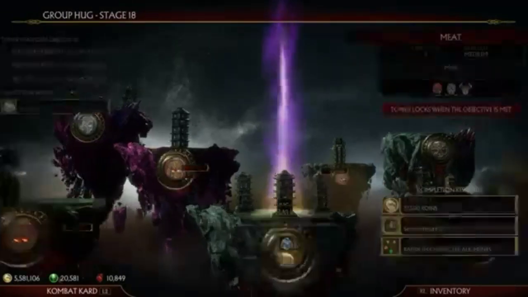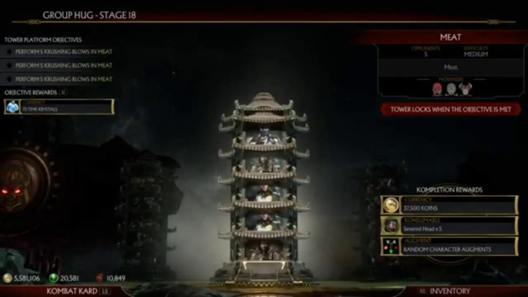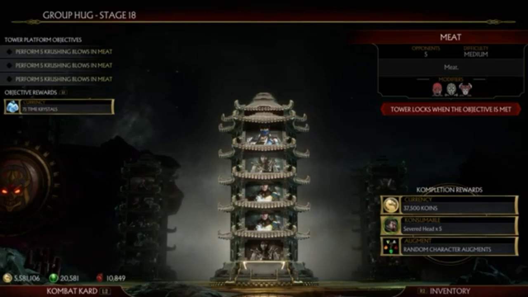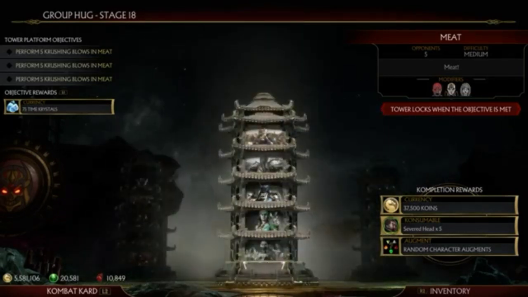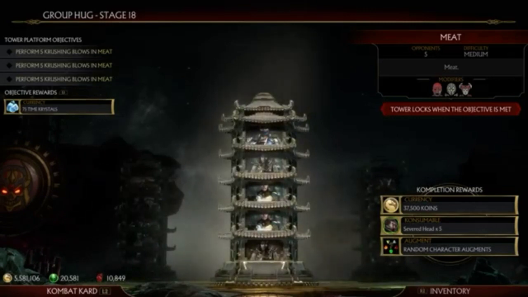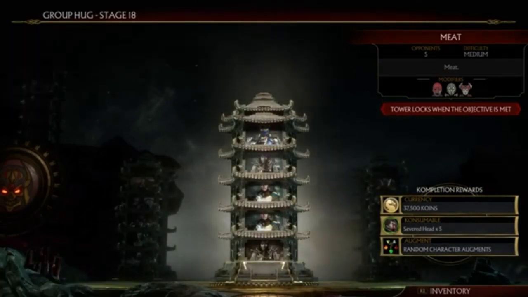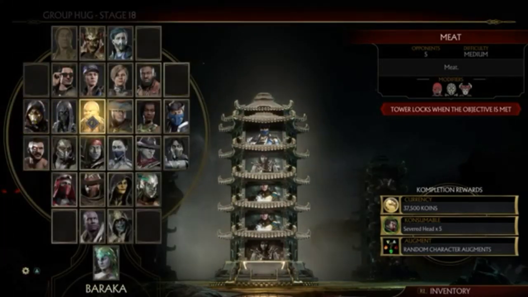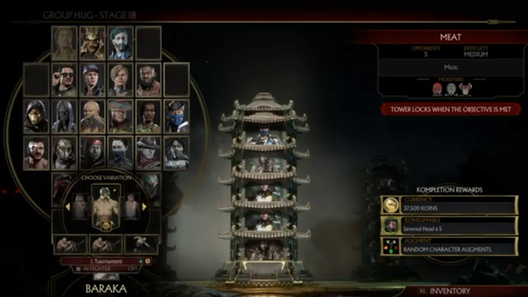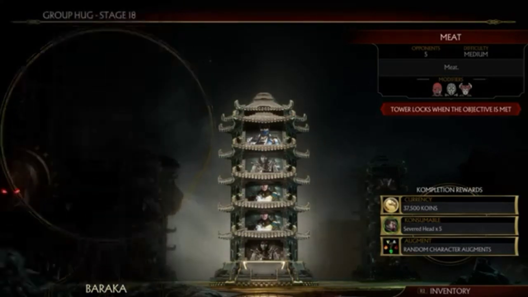But wait, there's more. Now, stage 18 is also not very difficult at all, where you have to perform 5 crushing blows in 3 different towers that have 5 fights each. So you honestly just have to perform 1 crushing blow per fight. I do that by accident, even though I have the crushing blow check, where you have to hold the button as opposed to it just automatically happening.